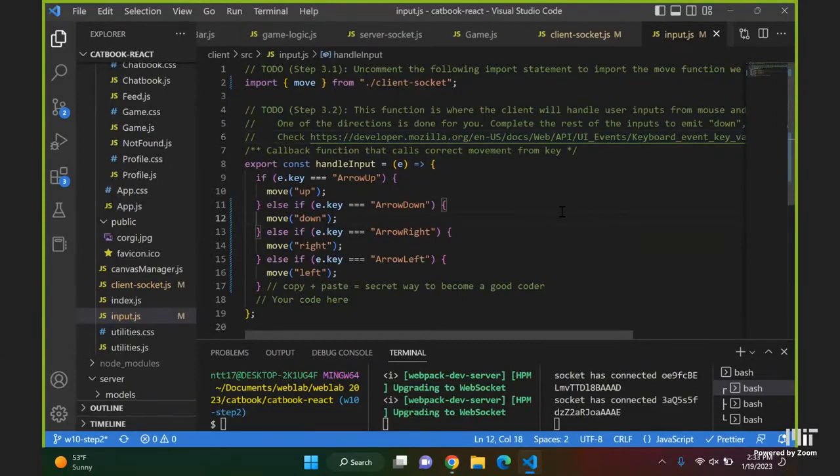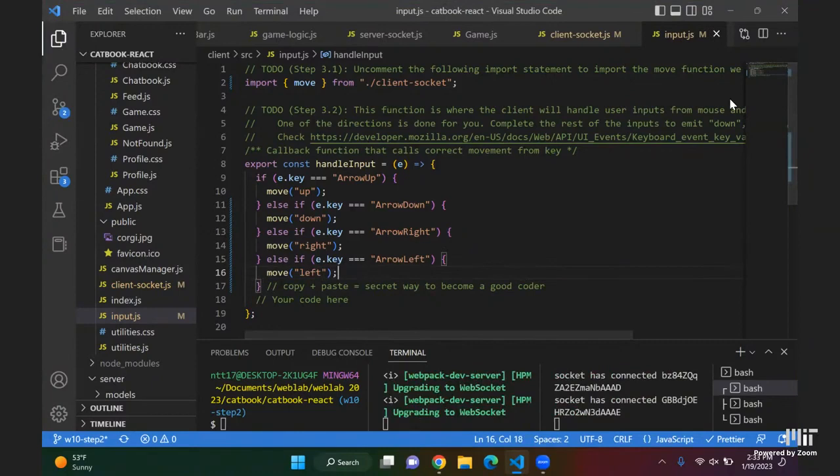And another thing that makes it magical is that we're just calling move with up, down, right, left. This is a personal choice that you can make. In our case, we can put whatever we want. Later on in our server side, when we listen for an update from our client socket, we're going to listen for exactly these strings. So we just need to keep that in mind when we're implementing the string updates that we want to set. So I hope that clarified a bit with the strings.